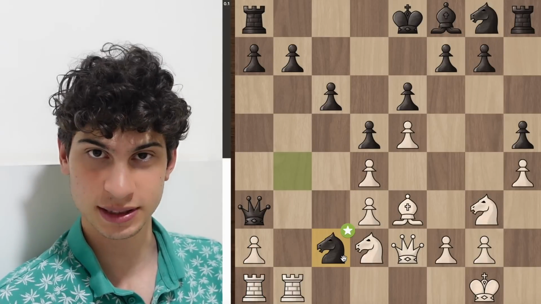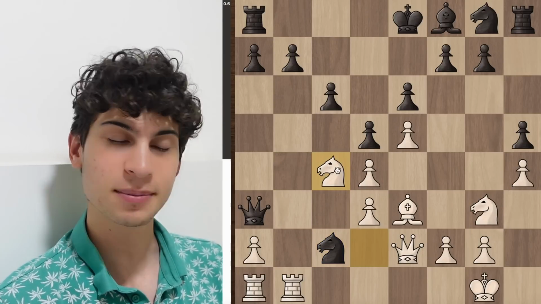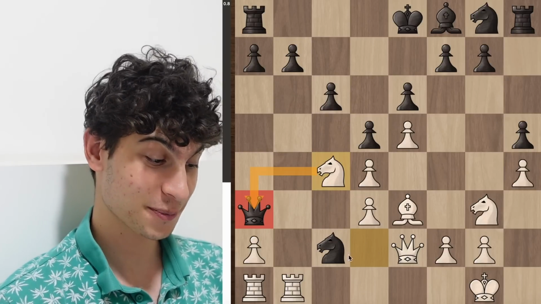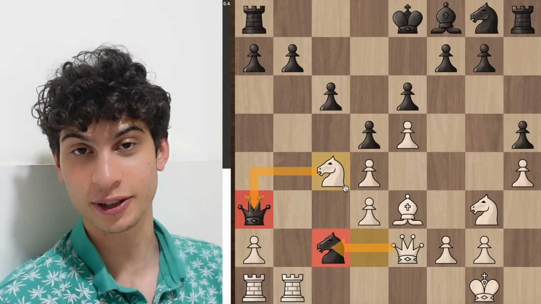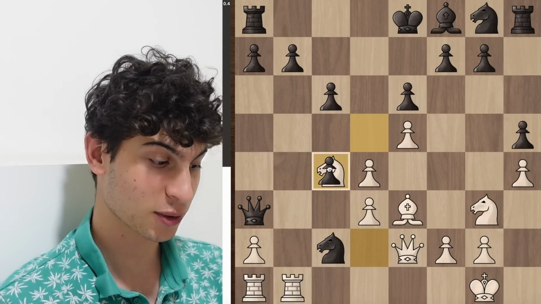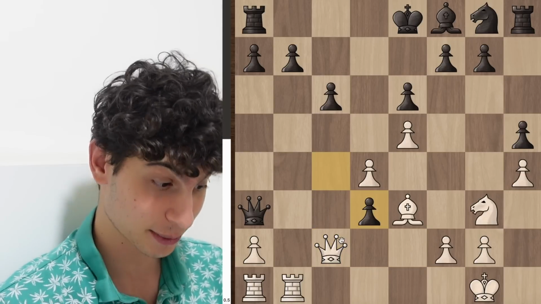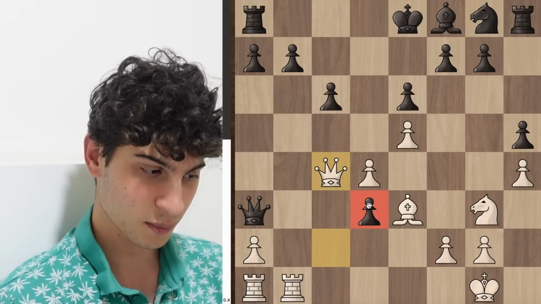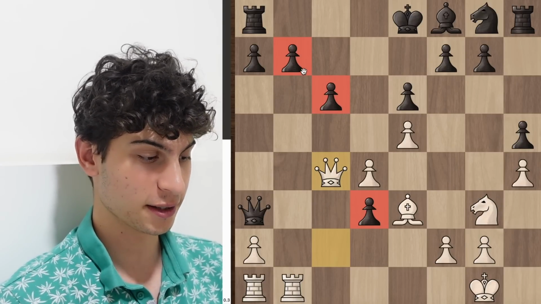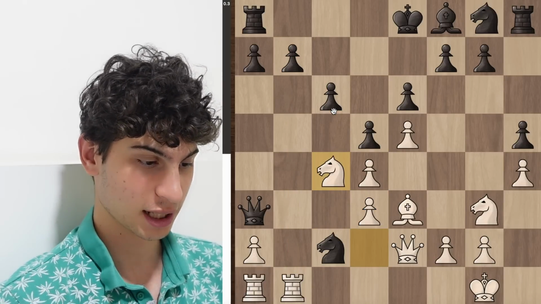White has 2 resources here. One was a bit too risky for the type of position, and that is knight c4, which is a bit better than what I played, but it's really interesting and complicated. So here we're discovering an attack on this knight on c2 by moving our knight and sacrificing our knight. So there's 2 options. If you take this knight, I have queen takes c2 and then c takes d3, and now I can play queen c4. I'll win back this pawn eventually, and we're just targeting these weaknesses on the b and c files. Okay, pretty hard to see, but it's acceptable.